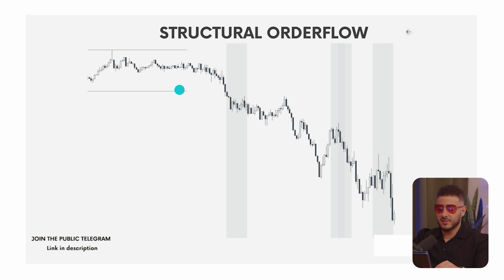Again, we have the Asia session range consolidation. And this is why, for any concepts that I ever talk about on this channel, there has to be narrative and there has to be multiple things in confluence. So, for example, just because price drops lower to the Asia session range low, I'm not going to be a buyer just because it broke down below the low. There has to be a context behind the trade. And again, why is structural order flow important for me? Because let's just say there was some sort of level that I was trying to trade.